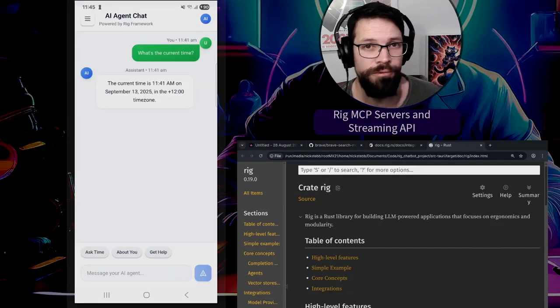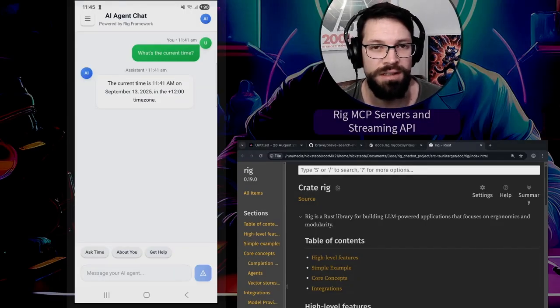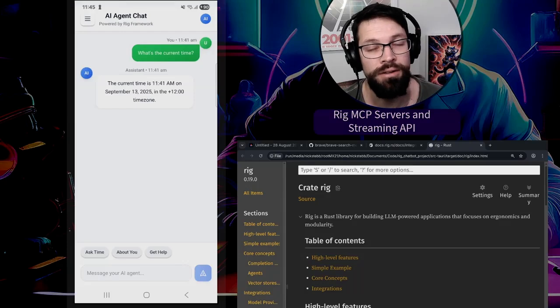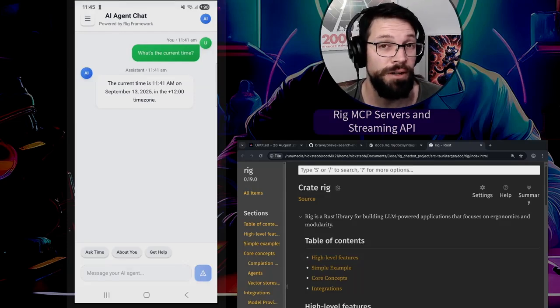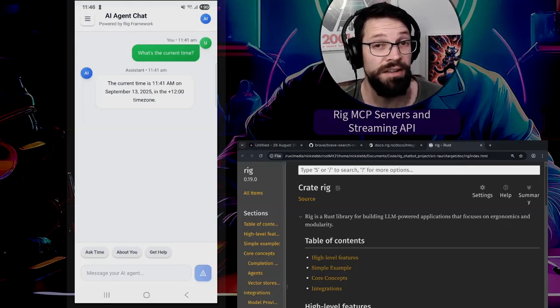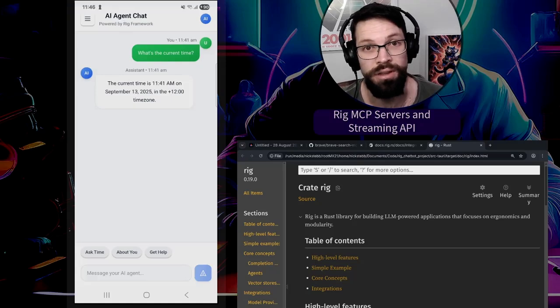We're going to start off where we left off last time with a simple tool that was telling us the time. We were using the prompt API of Rig. We're going to move over to the stream API now, which is what you'd be used to if you were using a chat. Usually it would stream the response and you would see it building in the UI in front of you. We already set up the handlers on the front end to deal with this, so we're actually just going to update the back end and we should be good to go with the streaming.